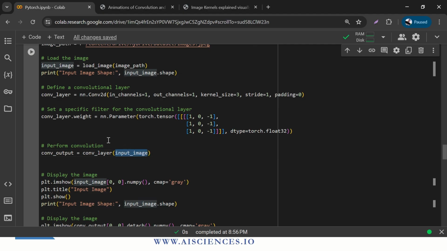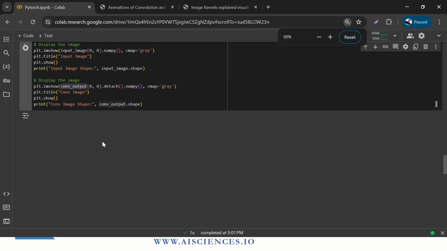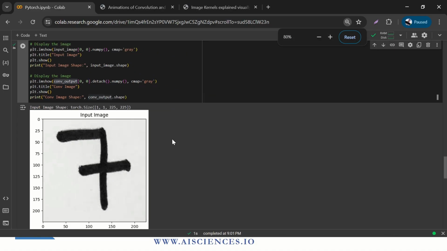So the input image is being passed to the convolutional layer, and we will get the output in conv output. So here we are displaying both of the images, the input image and the convoluted image, right? So if I run it, we'll see both of the outputs side by side. There we go.